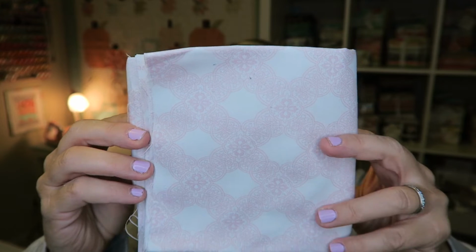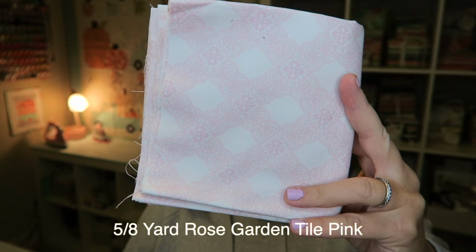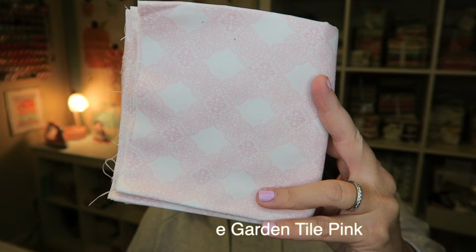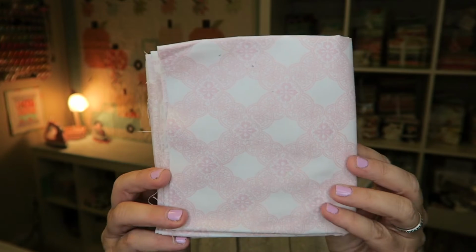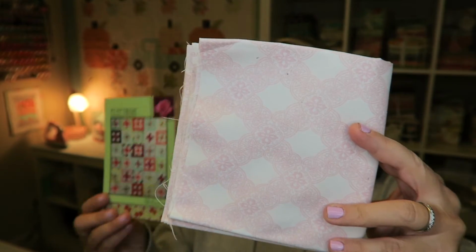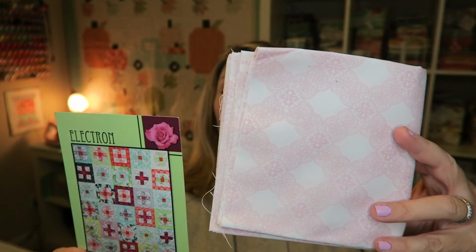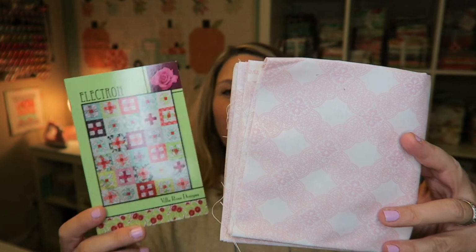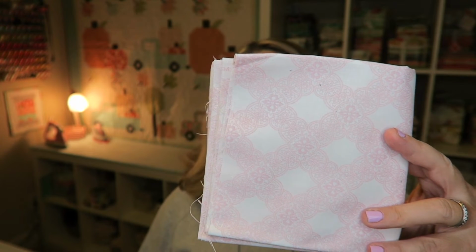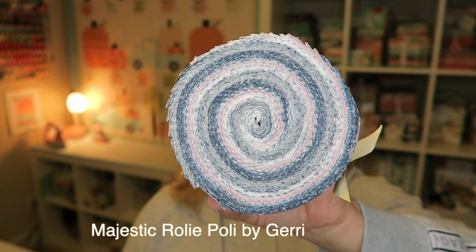The next thing we have here is this cute fabric, and this is 5/8 yard of Rose Garden Tile Pink, and it features a geometric Celtic knot pattern with a lattice style. It's retailing for $8.50, and I did look at the pattern, and it looks like this might be for the binding. That's the only thing I can think of. It doesn't really say what it's for, but there is 5/8 of a yard of binding required for this pattern, so I'm assuming that's what that is for. And then of course it goes with our jelly roll that came in this month's box, which is absolutely beautiful.